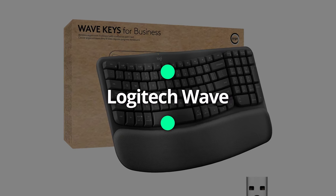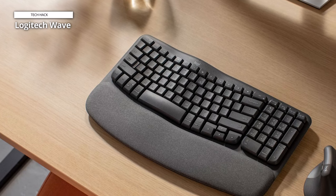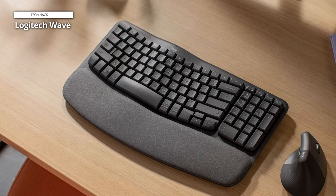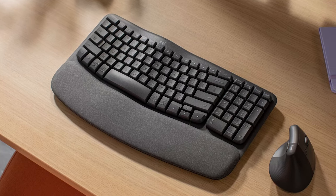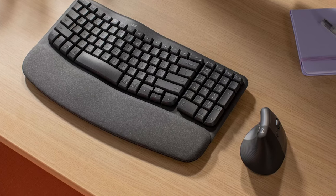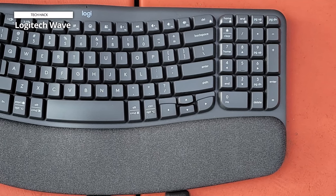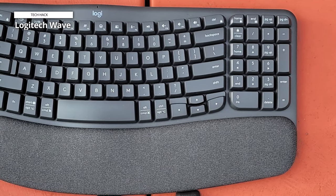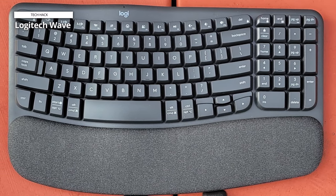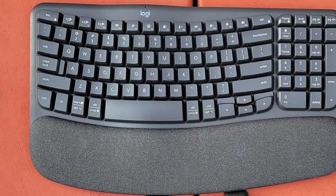Logitech Wave. The Logitech Wave Keys is all about comfort and support, and it delivers. This option from Logitech is our choice for the top ergonomic keyboard you can buy. The design is traditional ergonomic fare with a wavy and sculpted design aimed at providing maximum comfort. Despite the high-end comfort, it comes with a reasonable price of less than $70. The plastic chassis feels impressively sturdy, and the included wrist rest does a great job of removing unnecessary pressure. The Wave Keys also offers a more condensed layout than some ergonomic keyboards, making it a tad easier to store.